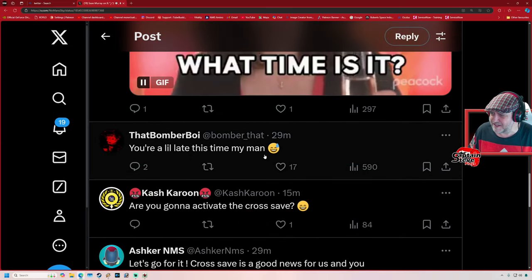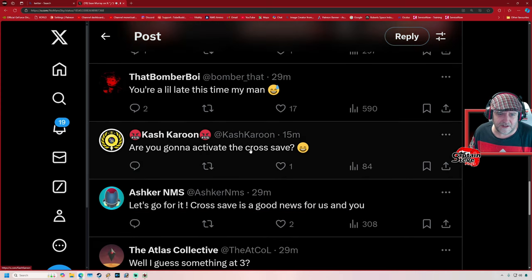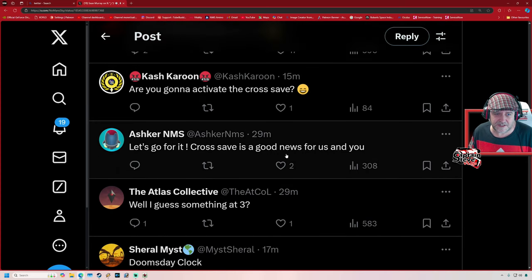Normally we get emojis and gibs before updates. This has come after. Are you going to activate the cross save? Yeah, the server doesn't seem to be up at the moment. We're just getting some sort of little timer. I've actually got No Man's Sky still running in the background while we're going through this. I'll click back on it in a moment and we'll see if it's moved forwards. Let's go for it.